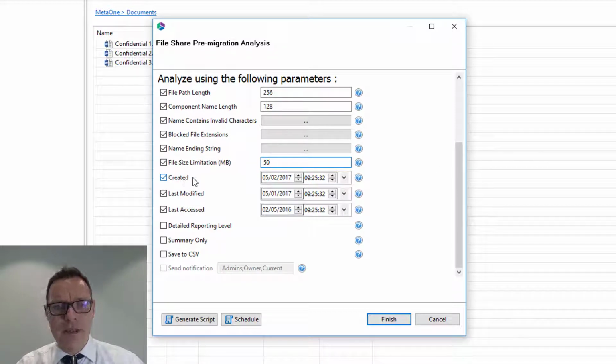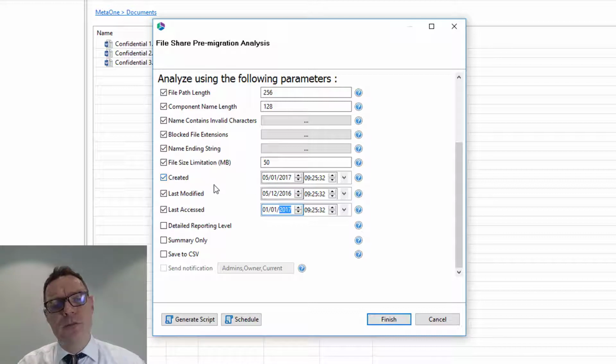So next we have the created, modified, and accessed dates. We can specify a value for these, like maybe the 5th of January 2017, maybe modified, let's go with December 2016, and then last accessed, let's go with, again, January 2017 there. You can also specify a date and time if the date isn't accurate enough for you for this test.